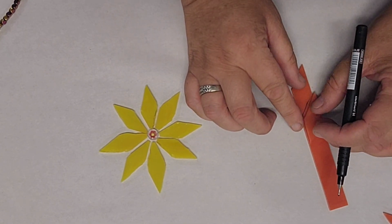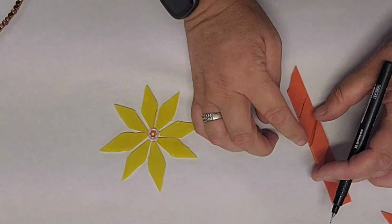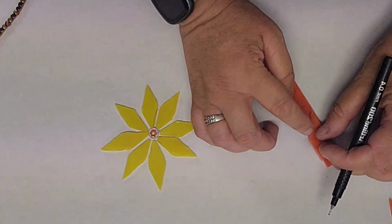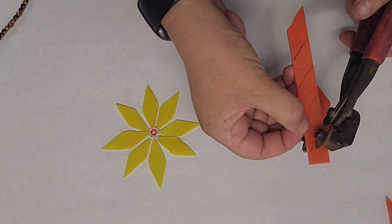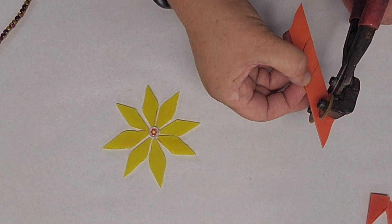So roughly need about 1.5 sticks to make the longer flowers. You can do smaller cuts to get smaller petals, but we're going to go with this size. And now we always end up with a little bit at the end, which we'll find a use for. Then cut diagonally down your glass on that line you've just put.